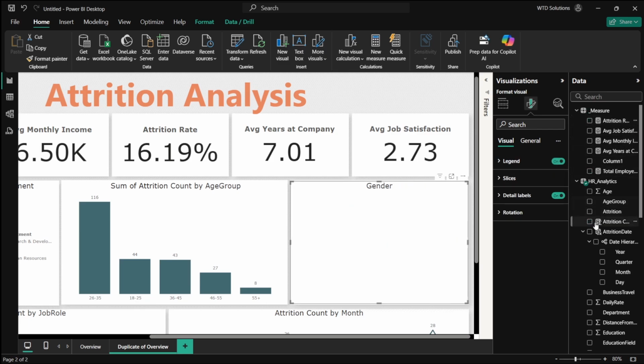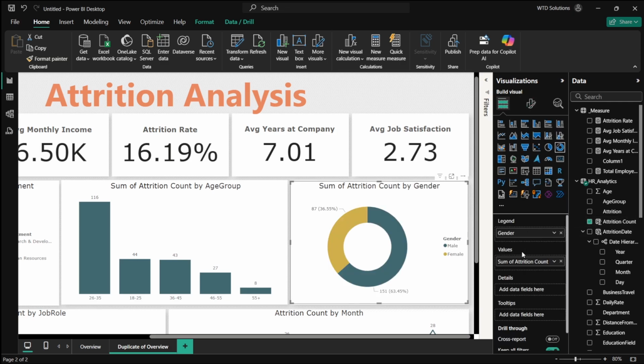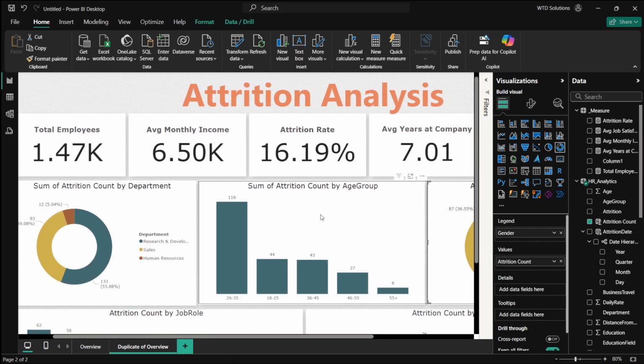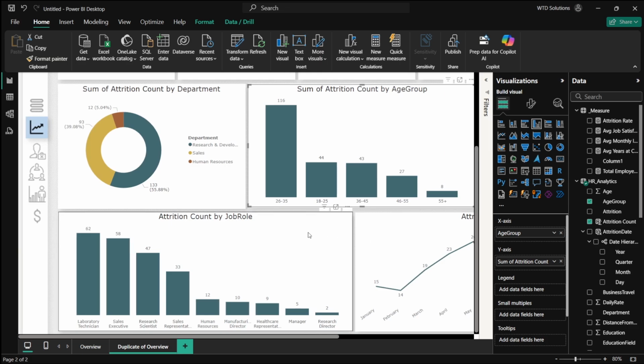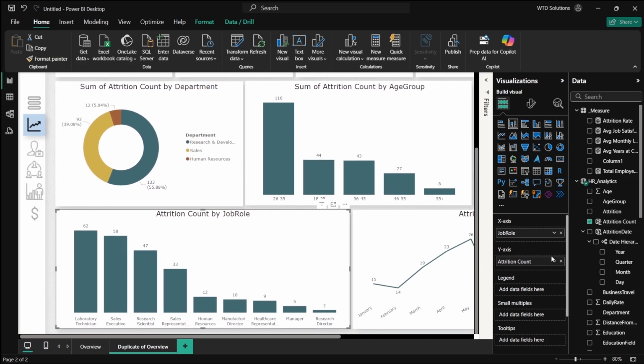Attrition rate, attrition count by gender, attrition count by age group. Let me think how you define it.